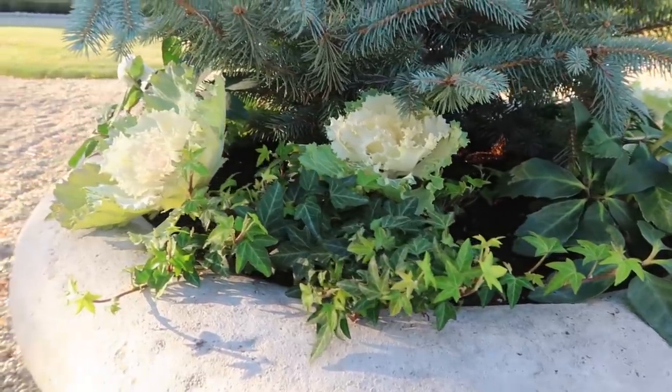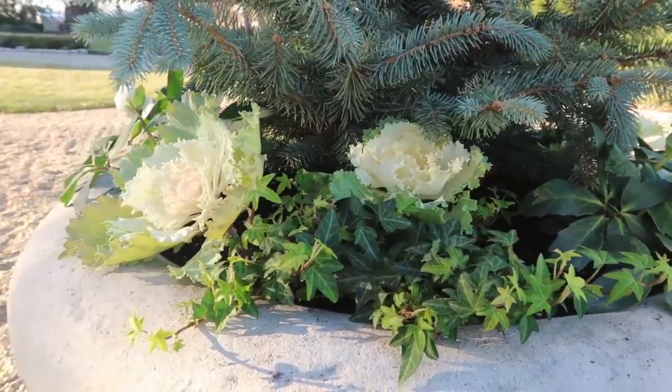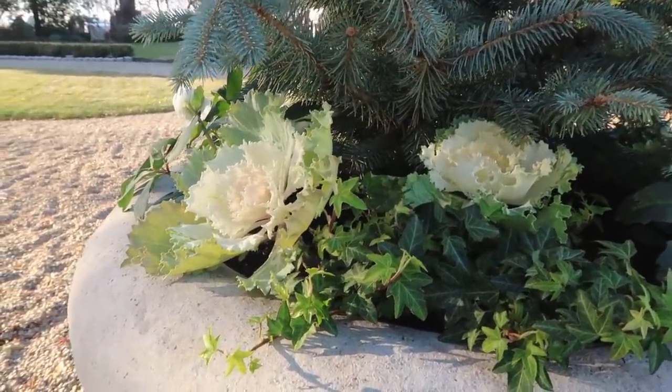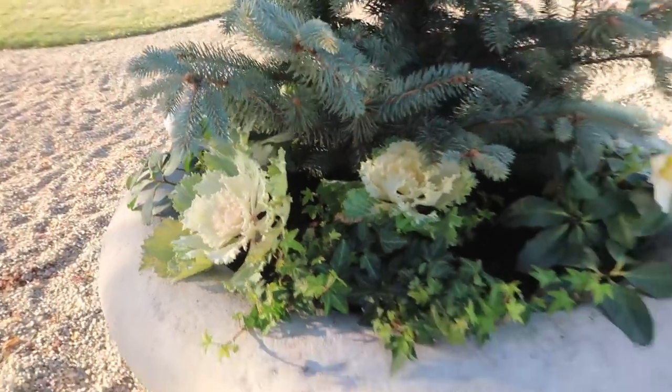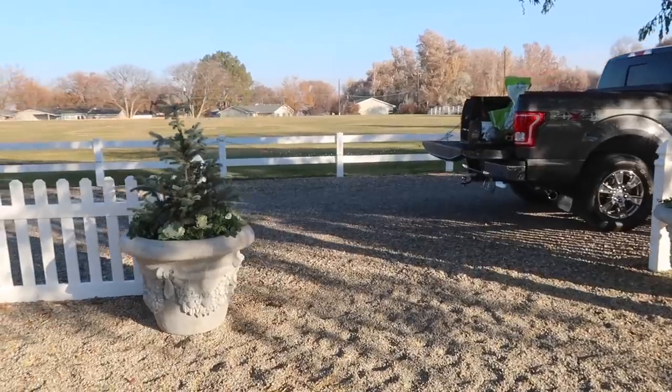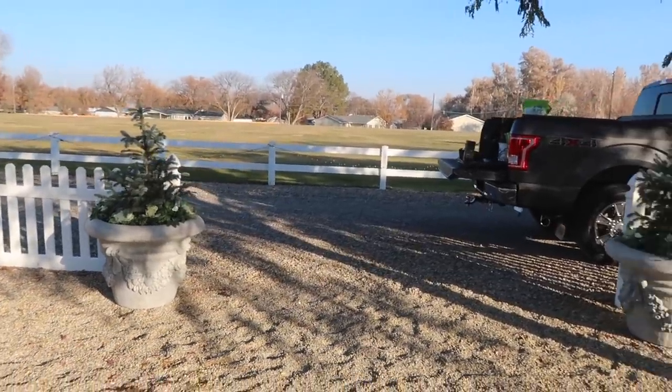I also think these will make a really pretty spring display. The only plants that may need to be replaced are the cabbage — in that case I'll probably pop those out and put white pansies in. Aaron will be excited because he's got four more things he can put Christmas lights on. I'm just so happy with how all four of them came out, and I just wanted to show you guys another option for winter containers other than just the normal greens and branches and berries that we normally do, which are all beautiful, and I have some really fun ideas I'm going to show you a little bit later.